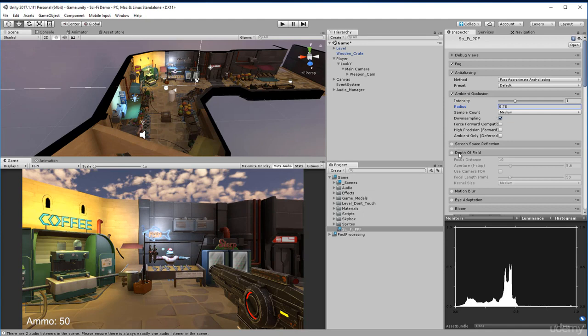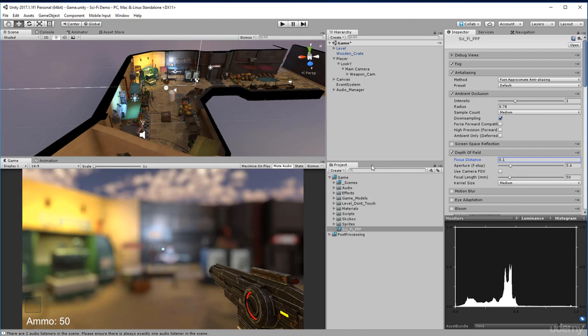Depth of field is how far you want to be able to focus. Check this out. When we turn on depth of field, we have a focus distance. I'm going to set this focus distance to about 1. And you'll see here that everything gets super blurry and we can only focus on one, which you can think of as one unit in front of us.